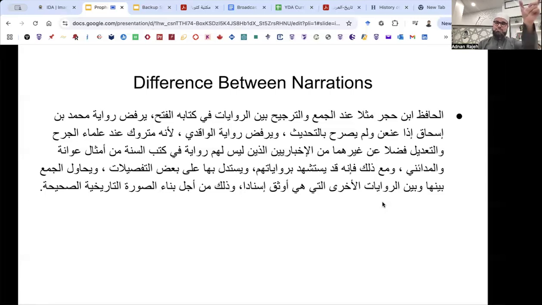Imam al-Waqidi, who wrote one of the books, he doesn't accept his hadith at all. He does not accept his riwayat al-hadith at all. He doesn't think he has the skill set or the tools to narrate a hadith. But the same scholar, Ibn Hajar, uses all of the narrations that Ibn Ishaq and al-Waqidi have in terms of seerah. He doesn't mind the fillers within the seerah of the Prophet. He uses them. But when it comes to saying something specific about the Prophet, no, it's a different level. Because even Ibn Hajar, as all the scholars of Islam, differentiate between a hadith narration and a seerah narration, a historic documentation. They're different. They're not treated the same way.